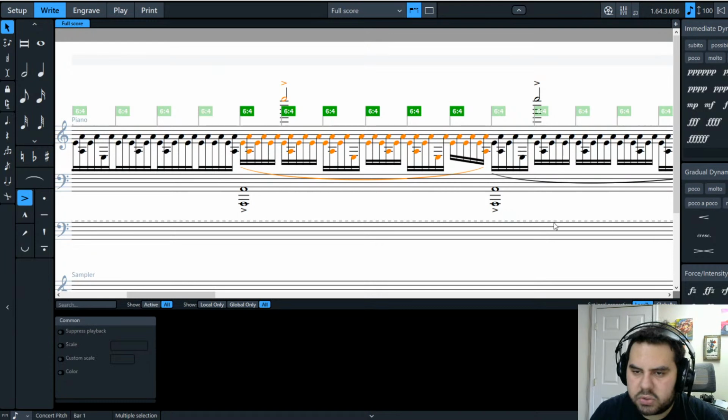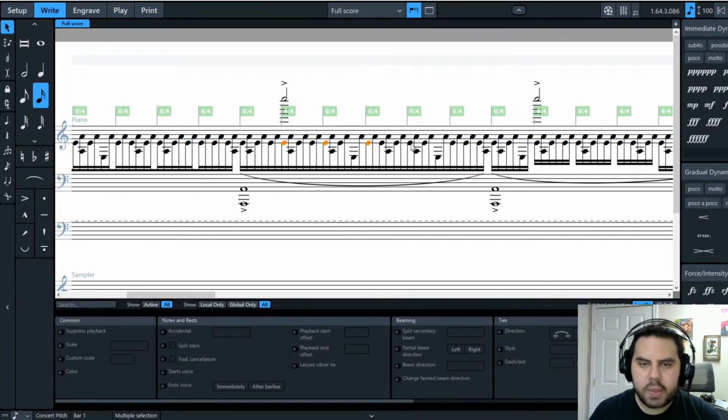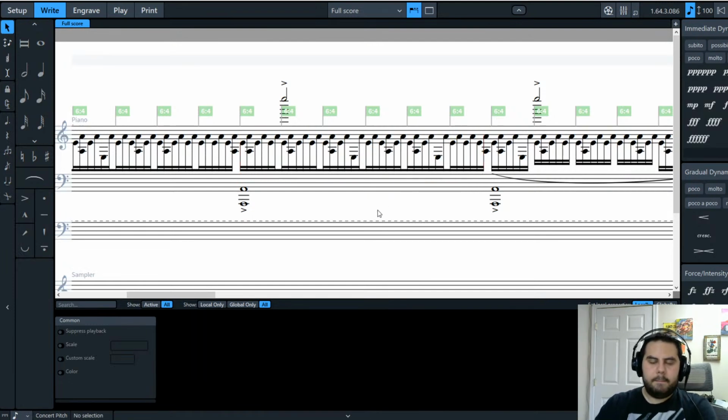I wonder if there's a shortcut for beaming them all together. It's probably Control S, Alt W or something like that. There.